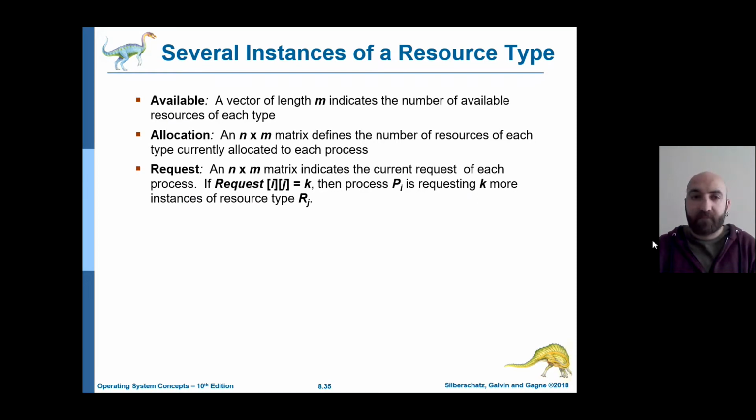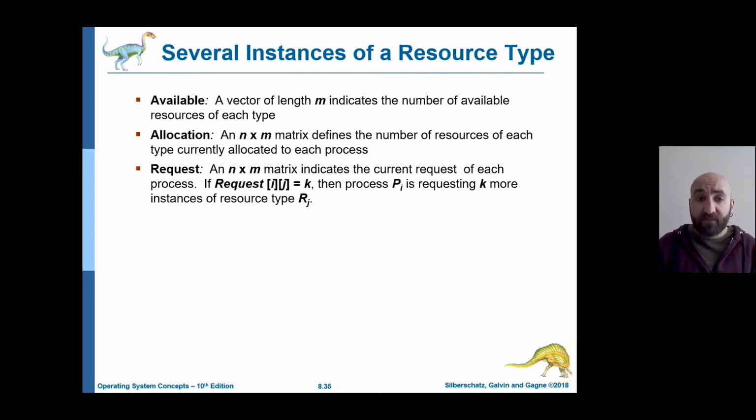Similar to deadlock avoidance, the wait-for graph scheme is not applicable to a resource allocation system with multiple instances of a resource type. So we turn now to a deadlock detection algorithm that is suitable to such a system. The algorithm employs several time-varying data structures that are similar to those we used in the banker's algorithm.